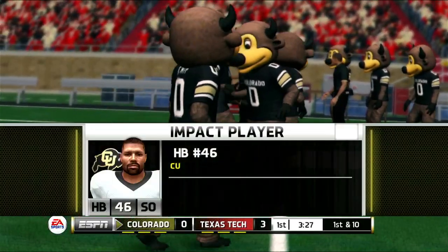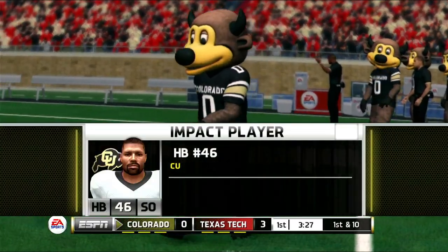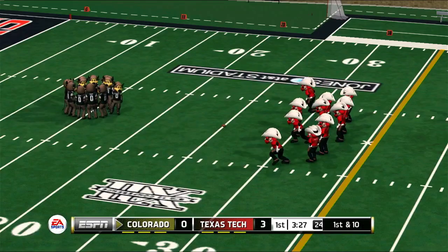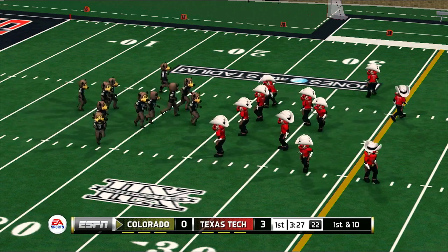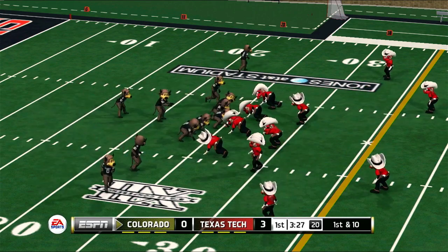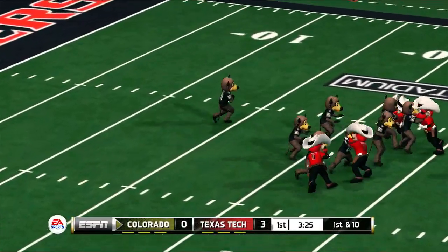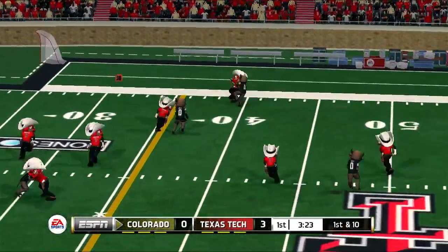The Buffaloes, in talking with them this week, Kirk, it's just interesting their perspective on this kid, how good he is, and how much they can lean on him. Yeah, you and I had a chance to visit with not only the coaches, but the player himself. And I got a real good vibe walking out of those meetings and thinking that he's going to have a huge game. The coaches seem confident.